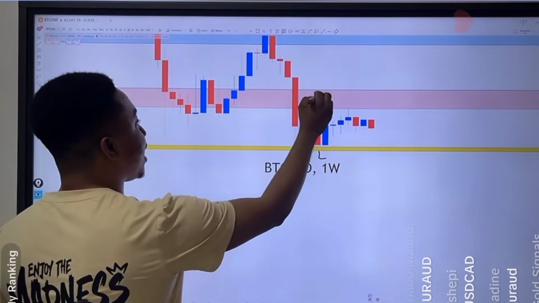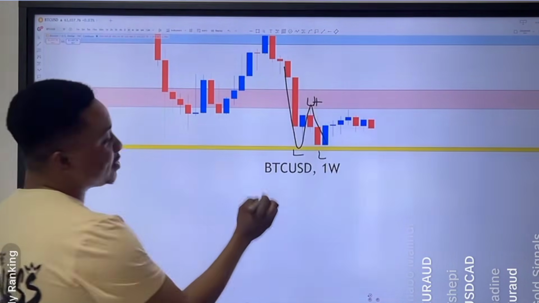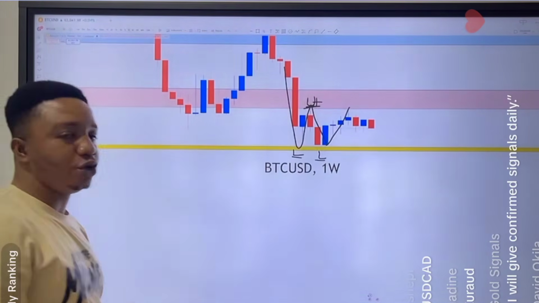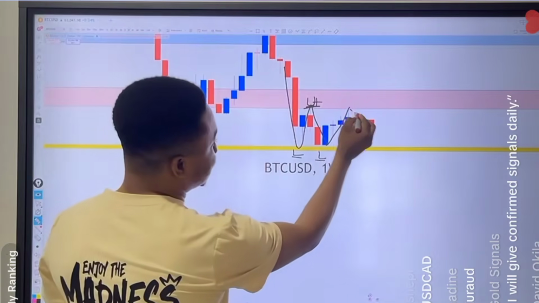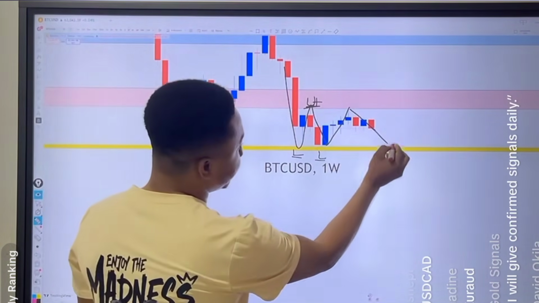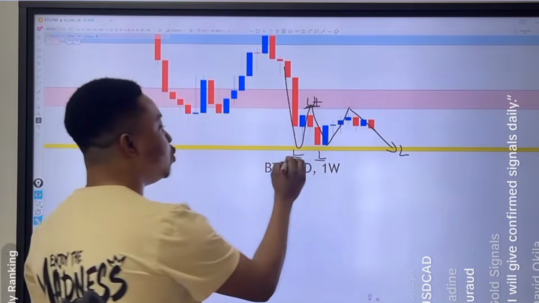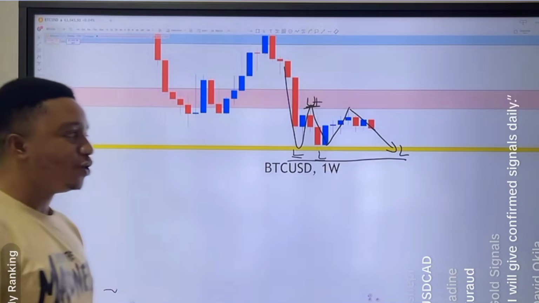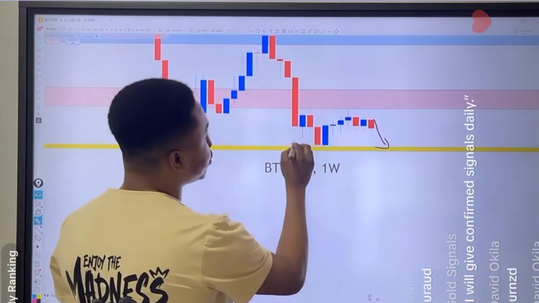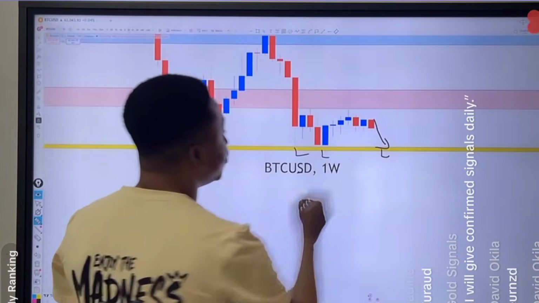We also have a lower high here. What happened? Price moved from the equal lows of this downtrend back to the resistance or lower high, where it has started seeing sell pressure to the downside. So this sell pressure is dropping all the way down to complete equal lows on this support level. So we are going to prepare for entries that will bring us all the way down to complete equal lows on the weekly support level.